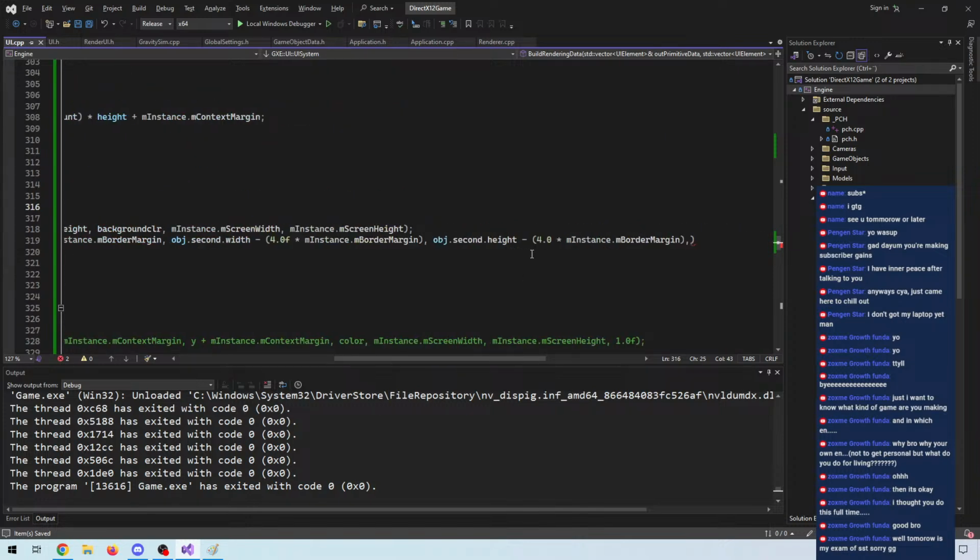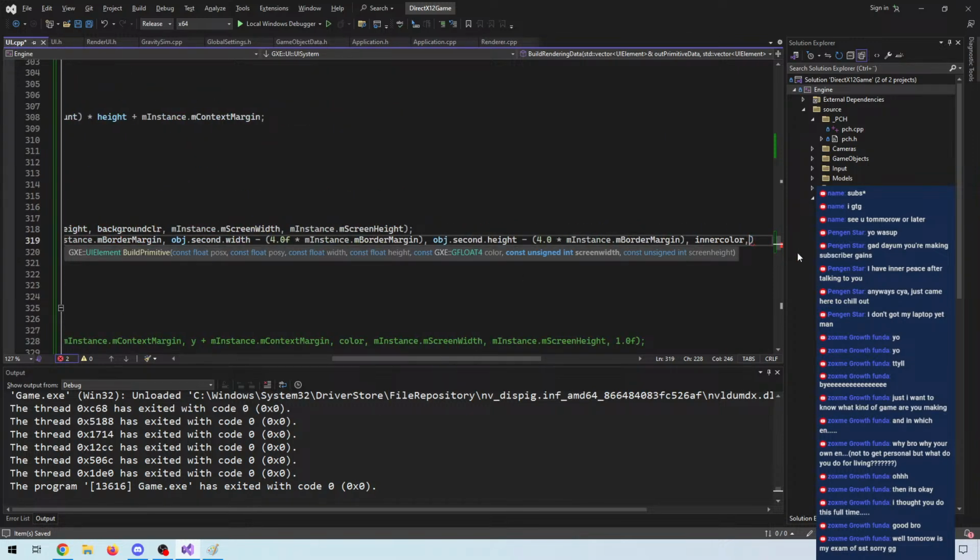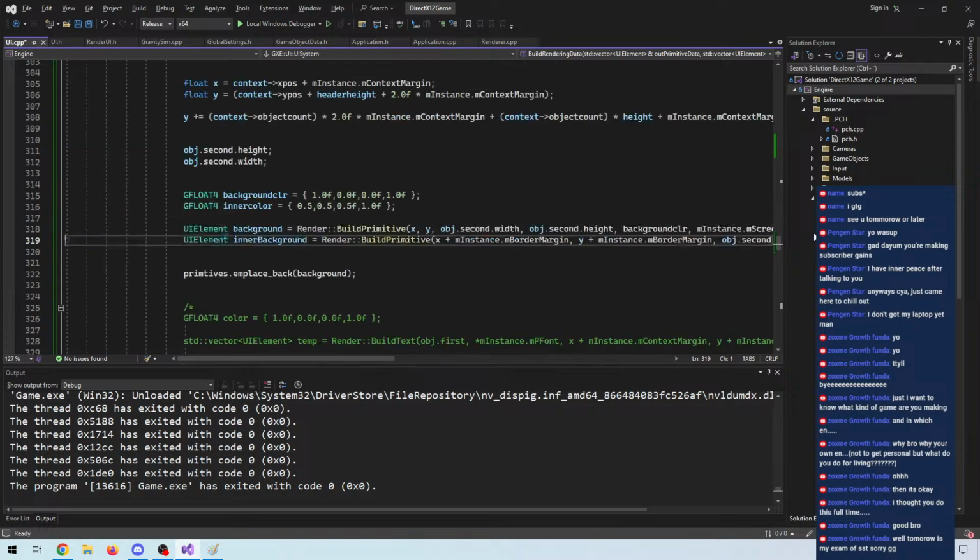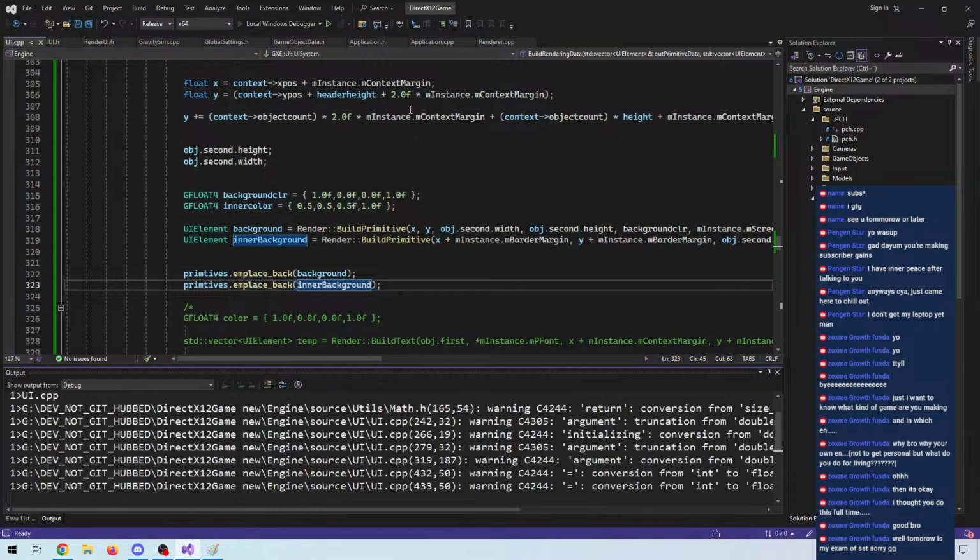And we create this with the inner color here. And we need to pass in our screen width and height, so we get the right screen translation here. And let's add the inner background here and see how everything turns out.